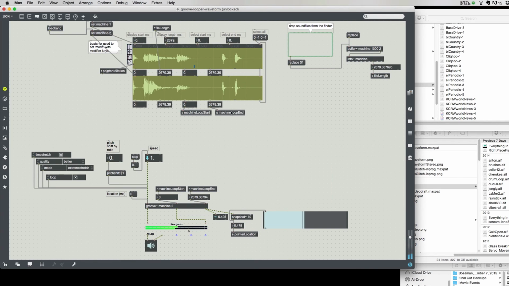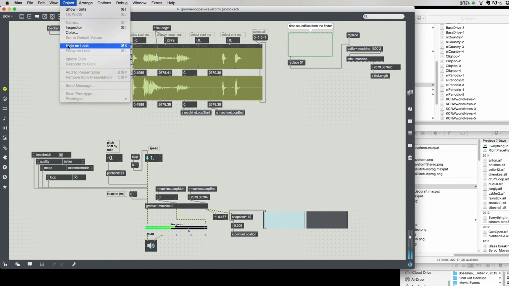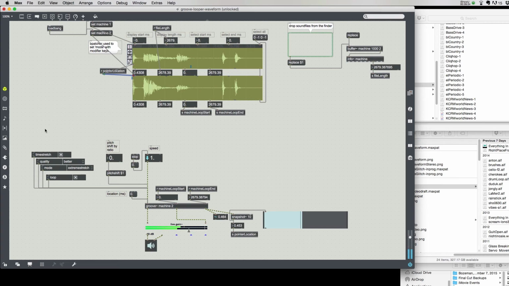And I'm going to double what I have. Actually, I just need to double the slider. So an option drag, and bring it straight down, and hook it up. Hide unlock. And I didn't get it into the right thing. That's the waveform. I want it in the slider. There we go.